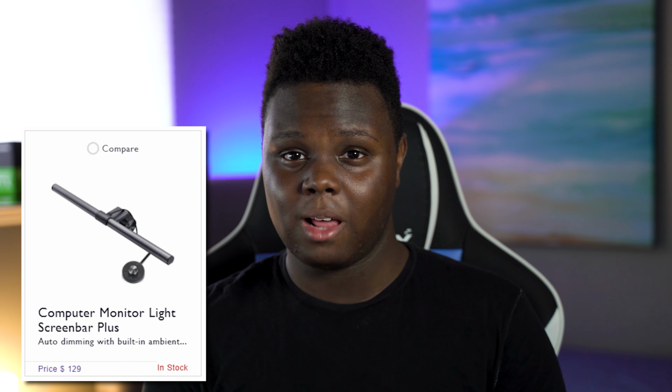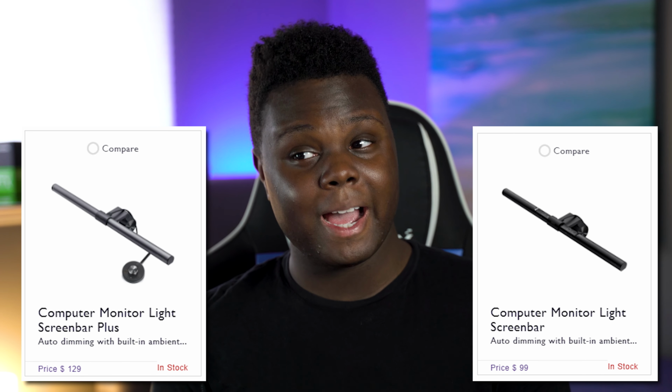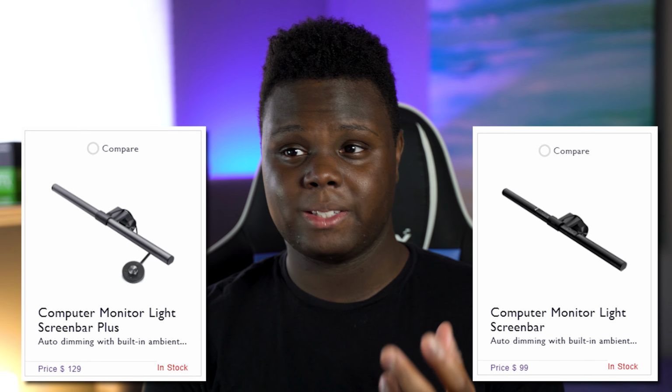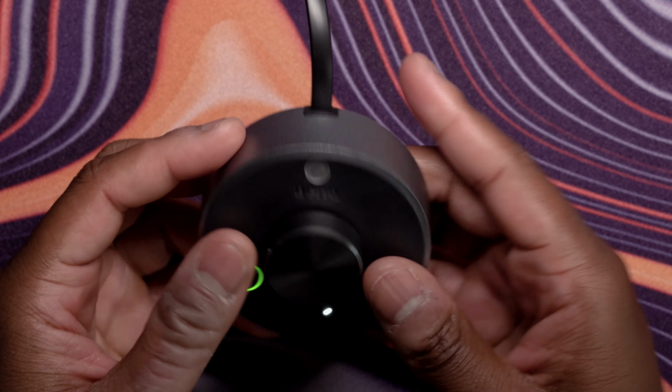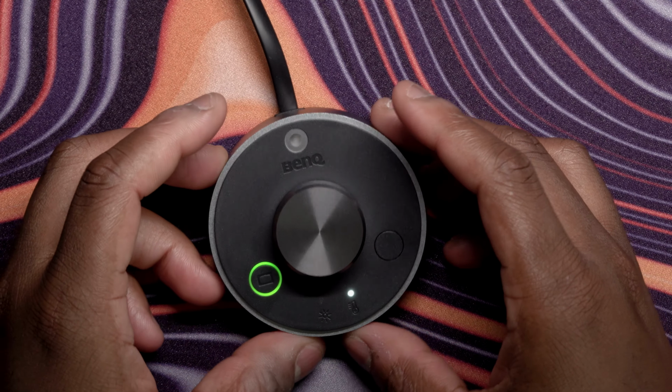Now, I believe the real question is, is it worth it to go with the ScreenBar Plus for the extra $30 over just the regular ScreenBar? I would definitely say so. I would find it kind of tedious if I had to reach up to my monitor to configure the ScreenBar and the lighting and all that stuff, and I prefer just to have the controls away from my monitor. That way I don't accidentally mess up the height or the tilt or whatever after I already have my monitor set up. The little control dial really just makes everything much easier, and even though it might not be as clean of a look, the design of the control dial fits right in with your setup, so I don't think that you will have any issues having it on your desk.